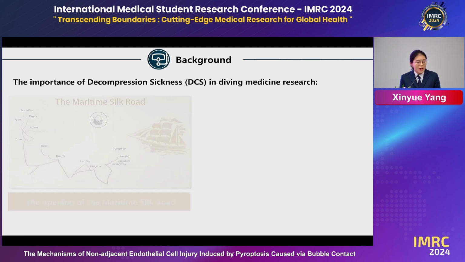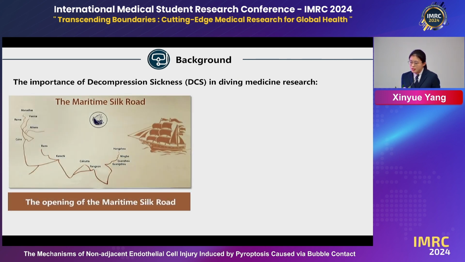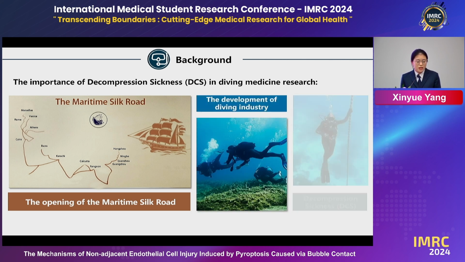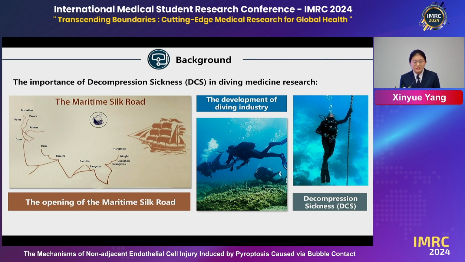1,000 years ago, our ancestors voyaged across the sea, forging the maritime Silk Road. In the new era, the exploration and utilization of marine resources are crucial for our sustainable development. During this process, decompression sickness, a medical concern that endangers the divers' operational safety, has drawn much attention. Arising from insufficient decompression, DCS often progresses rapidly and leads to severe consequences, making its prevention and treatment a top priority in diving medicine research.